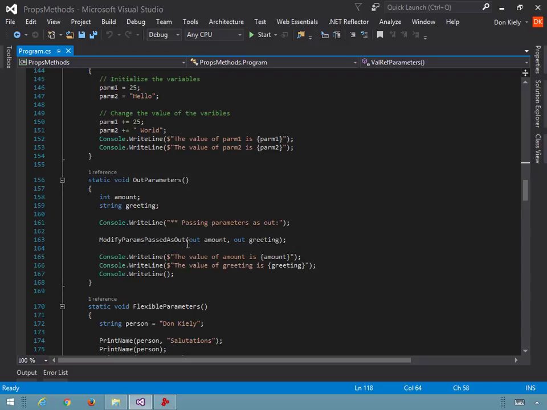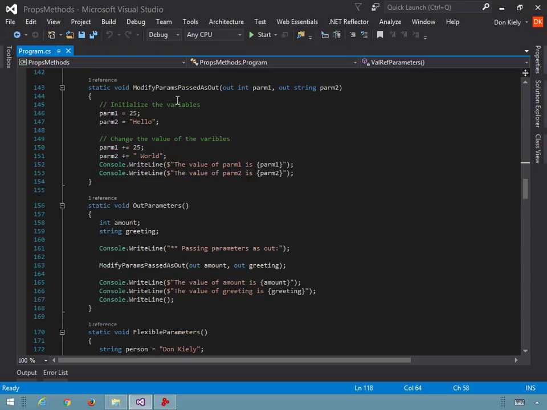But in this case, because I'm passing them to a method that uses them as out parameters, that's not a problem, and you can see that I have no trouble compiling this code. I pass in those variables, and then this method takes care of populating these variables with the values here within the method. So again, I'm initializing them, incrementing and concatenating, and then here I'm displaying them.